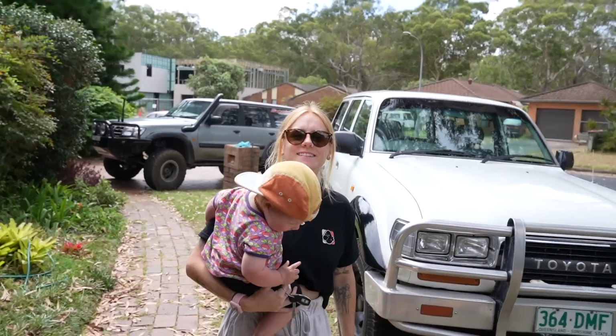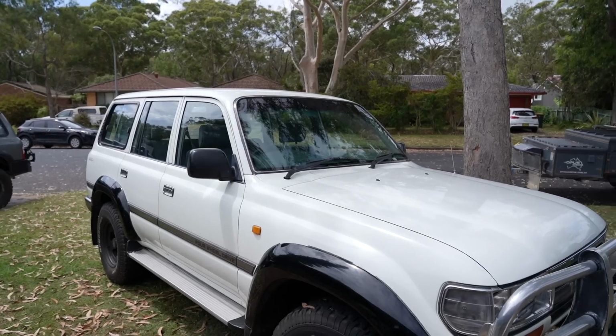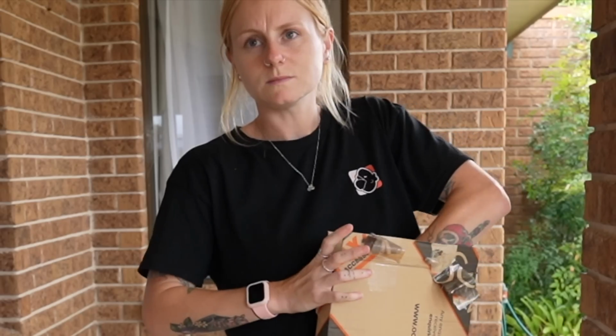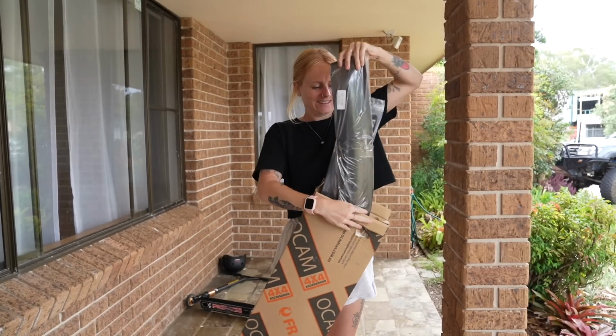So where are we going to start with it? First thing we did is give it a nice wash and clean, so it's looking pretty fresh now. It's been sitting out the back since Christmas when Demi got it as her Christmas present. It's now February. Is that on? How else are we going to film it?